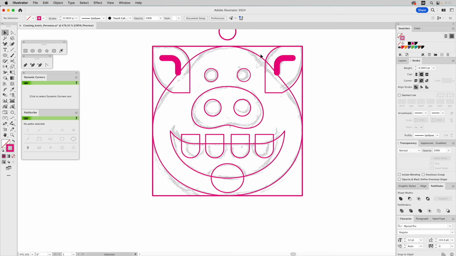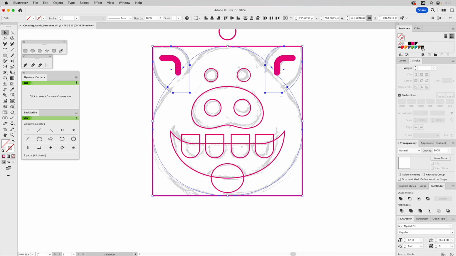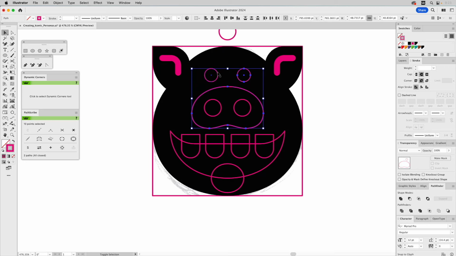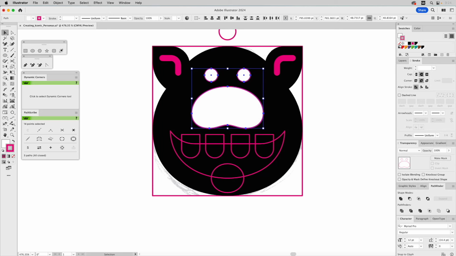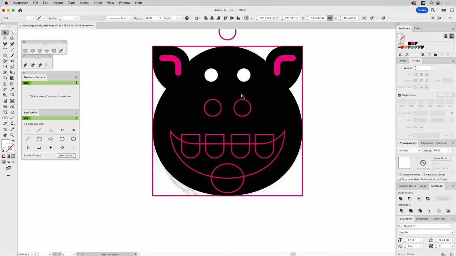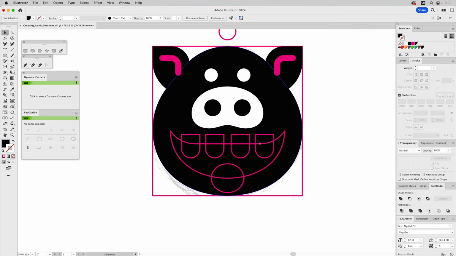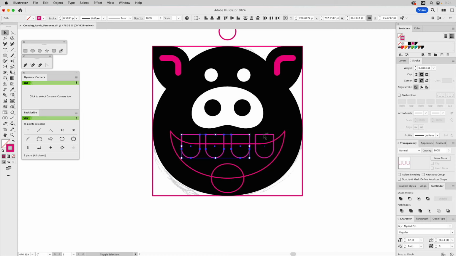And just to visually see if this is going to work before I commit to it or build it out into a clean format, we'll just go ahead and fill these with black like that. Everything that will be a knockout will be colored white. So we'll fill these with white like that. Select this, copy, paste it behind the nostrils. Command B. These will be black too, like that. So far, so good. And I think this is going to work.